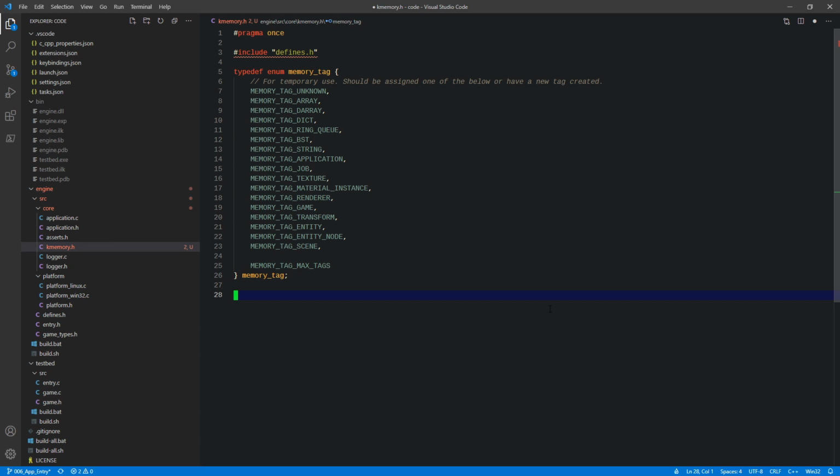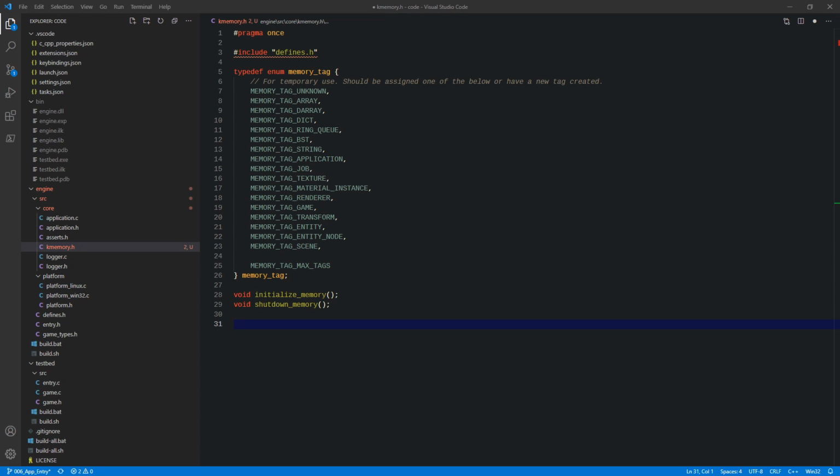As with most subsystems, we will need an initialization routine, which will perform some basic operations and set up some stuff that we're going to need for this tagging stuff here. So we'll have an initialize memory, and of course a shutdown memory. And these will not be exported, because we're only going to be calling these internally within the engine.